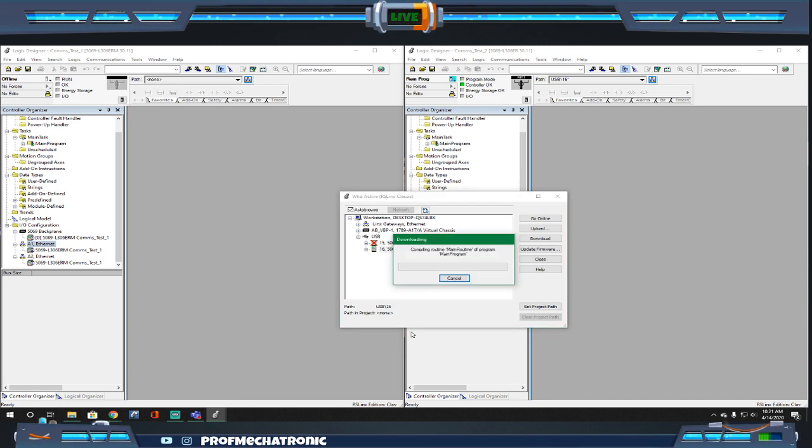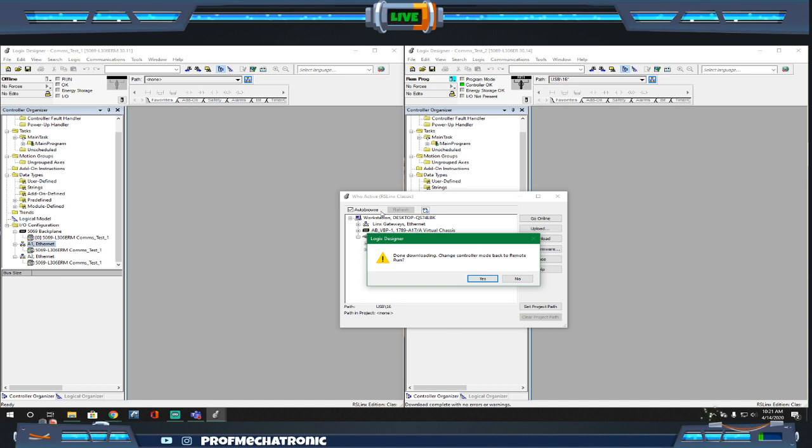So as we're going through the download functions and the download procedures, we'll talk a little bit more about how the devices themselves are going to actually communicate back and forth. So today we're going to focus on produced and consumed tags, because produced and consumed tags are what we primarily use in Ethernet communications. There are other methods that we can use to communicate back and forth, but produced and consumed is really the primary, the ideal way, especially in the newer versions of PLCs, to communicate back and forth.